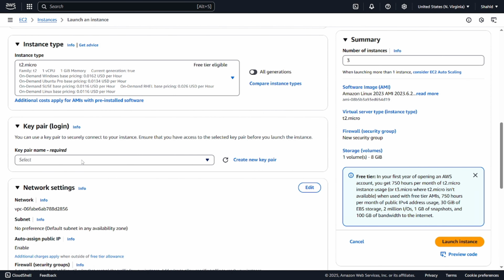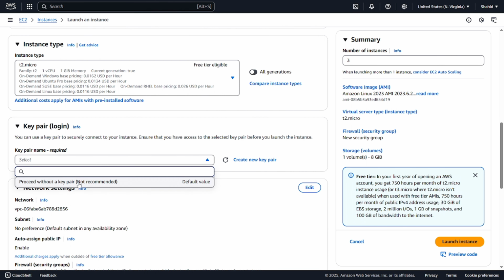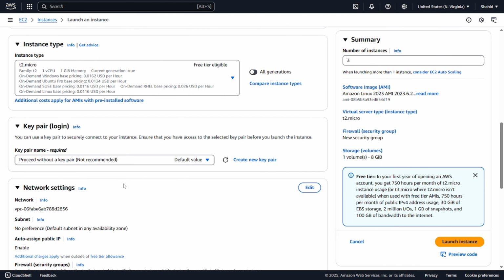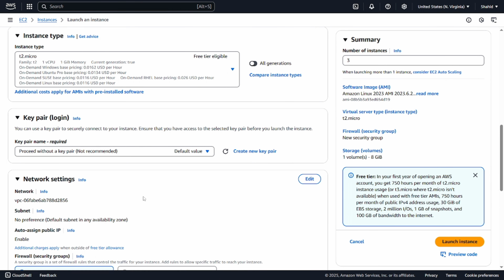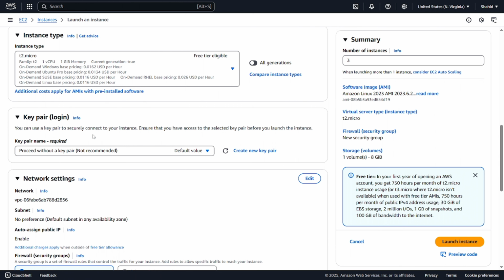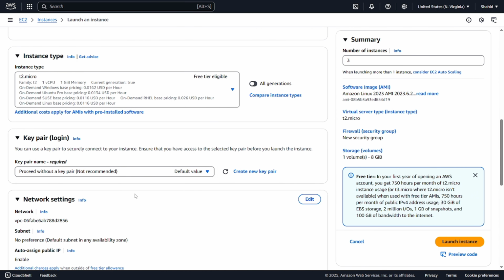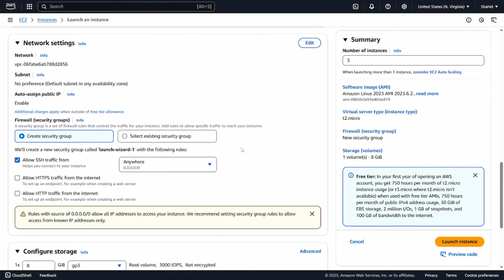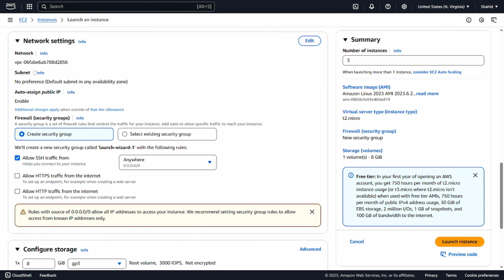And guys, you don't need to select this option, key pair, because without key pair you need to connect. Otherwise you have to download your public and private key, and connect with that. So this we mostly use whenever you have some different environment. So to just create three instances, here is the rest of the guide. This is the configure network settings, because if you want, you can create a new security group, and you can also use the existing one.